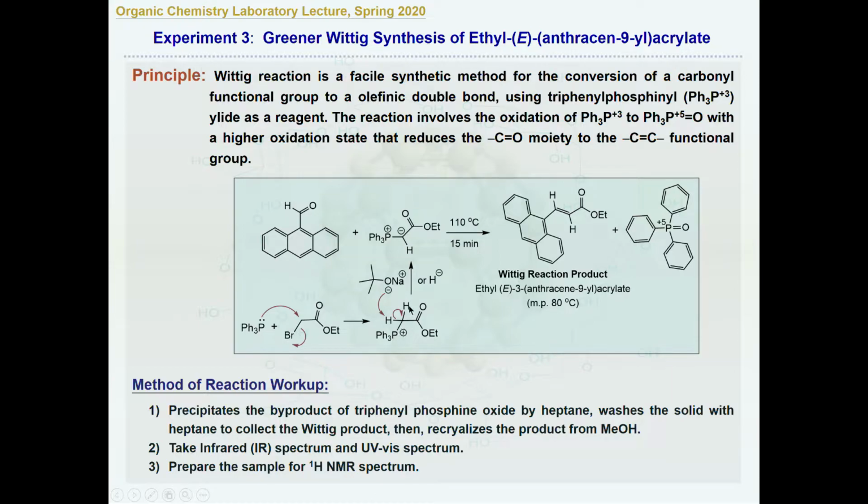Once that happens, take a look at these two protons. One side is next to the carbonyl, an electron withdrawing group toward the oxygen because its electronegativity is higher, and the other side has a positive charge, so that makes these two protons much more acidic. That's why we call it the acidic alpha proton. Because of that, it can be neutralized much more easily with a weak base. The alkoxide is not a very strong base, but sufficient to take this proton and move the bonding electrons onto this carbon, and that will generate the anion here.